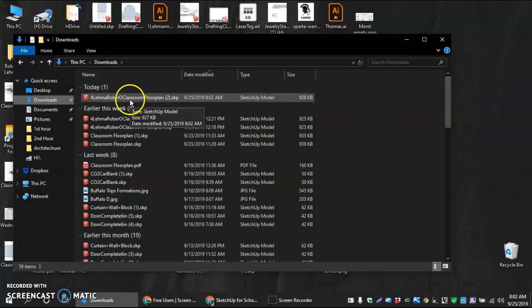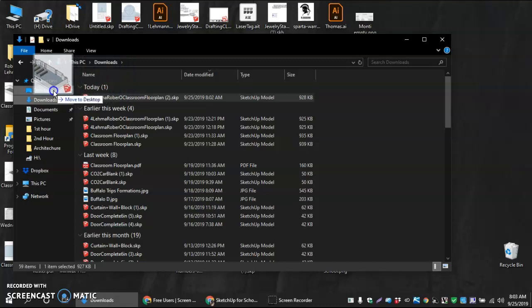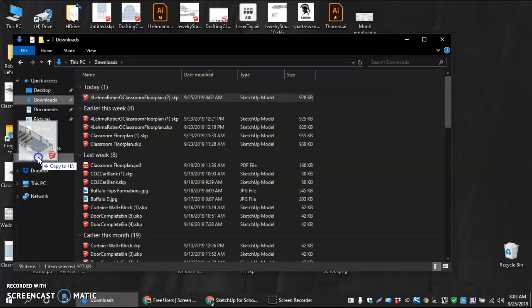And all we're going to do right away is move this to our actual H drive. So this should be as simple as clicking and dragging and going to our desktop or hovering over it. Alright, and it's not allowing me to go into there right now, but I'm just going to drop it in my H drive because I have it right here in my quick access.